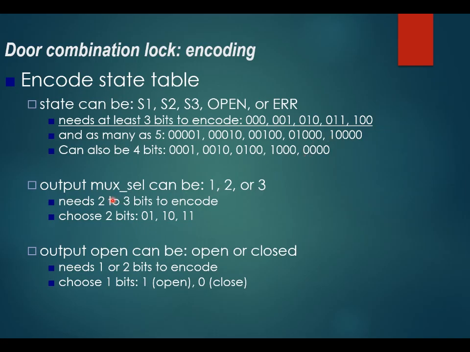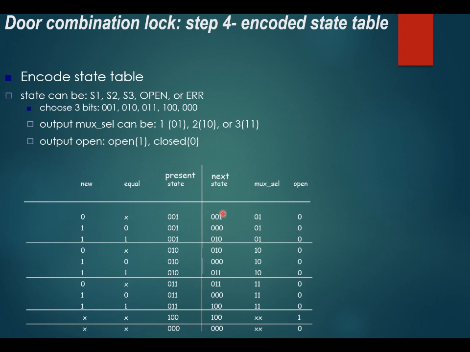Okay. Also in the symbolic table, sometimes we don't put the mux values in binary. Make sure in the encoded table you have to put it in binary. So in mux select, we put 1, 2, 3 in the symbolic table. So we can decide to use a binary way where 1 is replaced by 0, 1, 2 is replaced by 1, 0, and 3 is replaced by 1, 1. Okay, so open is either 0 or 1. Okay, which 1 means open, 0 means closed. So replace all the symbols with the binary codings and you get an encoded state table as shown here.